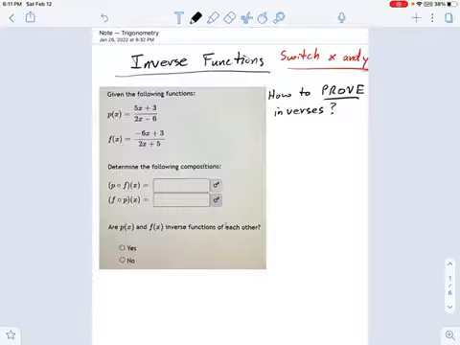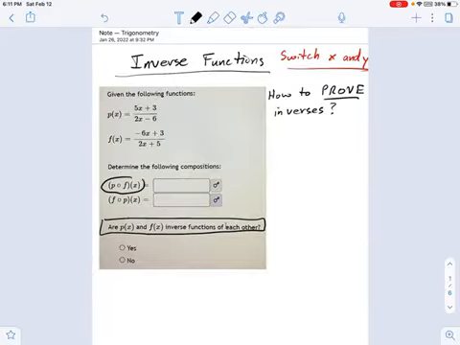So we're going to get into a little bit of that here. Basically, we're answering this question: are P and F inverses of each other? So the way you do it is you do P composed F. We've talked about compositions before. And if the result is X, then that's interesting. If you then do F composed P, reverse order, and you also get X, that is what it takes for something to be an inverse. And if you don't get that, then it's not an inverse.